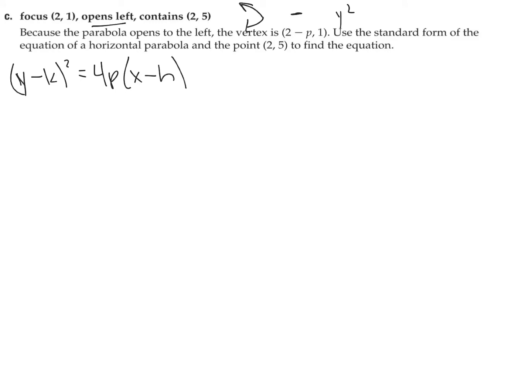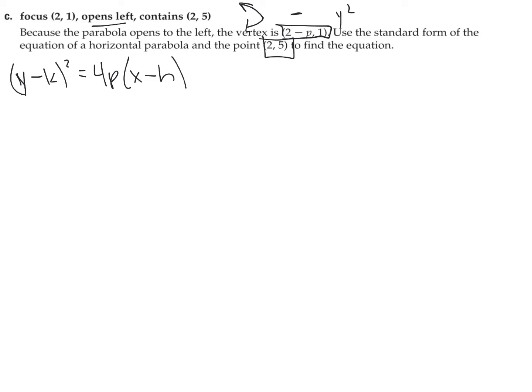I write this over and over again because it gives me that guiding piece as we have multiple formulas. So we have the focus, and then we have a point. So the focus is in the graph. We can use the focus to find our vertex. We use the vertex, the point, and the focus to fill out what we need to get that p. So if you notice, we've got 2 minus p is 1, which means that we are going to have a vertex at just 2 minus p. We don't know what it is, so we're going to leave that kind of missing.